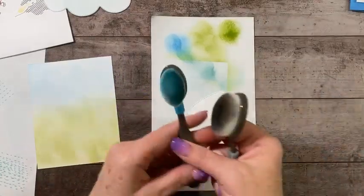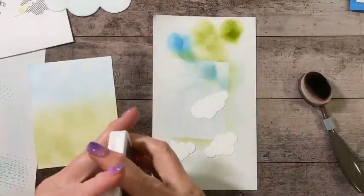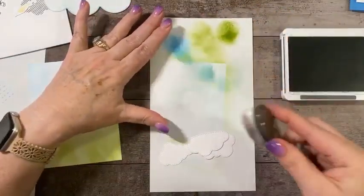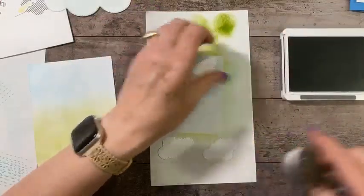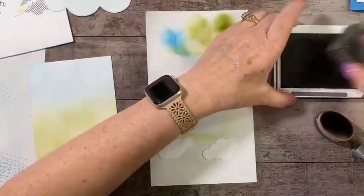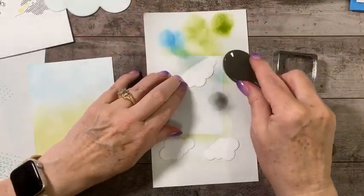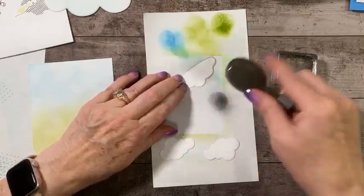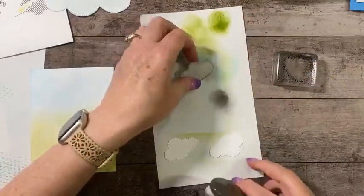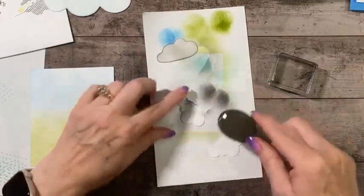So we're going to ink blend these. We're going to do our clouds in basic gray. Now, I tried gray granite, I tried smoky slate, and I tried the basic gray. And basic gray was the color that I liked the best. I thought the other ones were just too brown. Okay, so I'm going to do this. And I'm going to put some gray clouds in the sky. And these ones I want to be a little bit darker. Okay, so we're just going to ink blend these up.